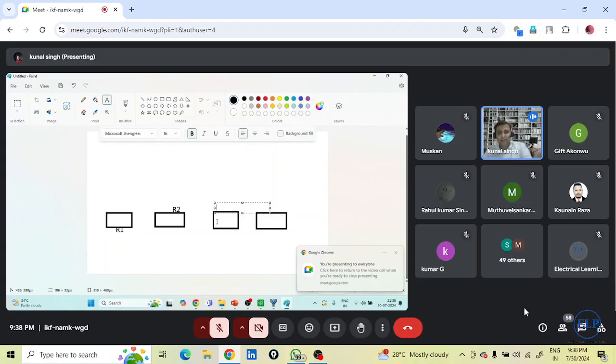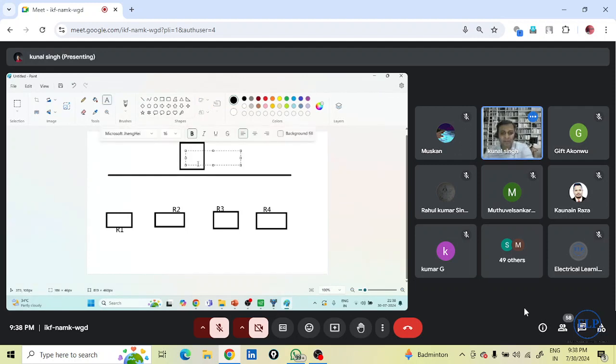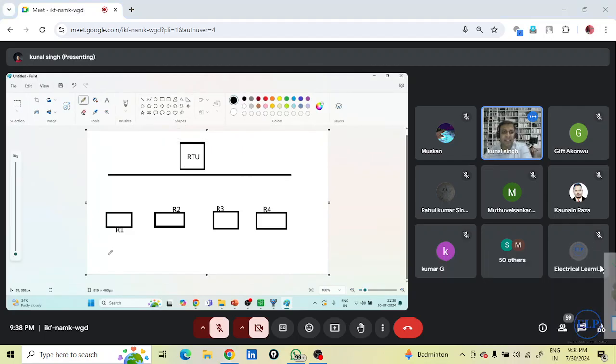Fine. Okay. So suppose you have four relays mounted in your substation, and you have one RTU. What was the structure earlier? Suppose this relay is mounted on a line panel, line number 1.